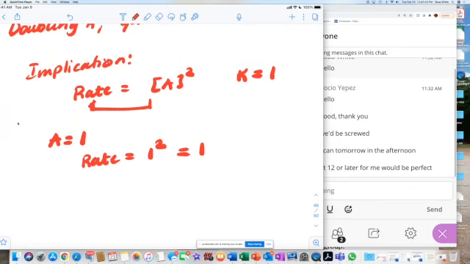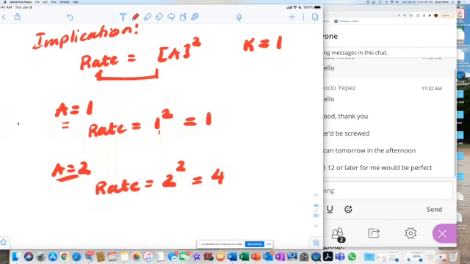Okay? So if I doubled A, how would that influence rate? This time I've doubled A. Rate will be equal to 2 squared. Not just 2, but 2 squared. So rate will be equal to 4. So even though I'm just doubling A, rate is not also doubling. It would double if this was first order. But since it's second order, whatever change you make in A, you get squared, the squared change in rate. So the rate actually quadruples. It doesn't double, it quadruples.